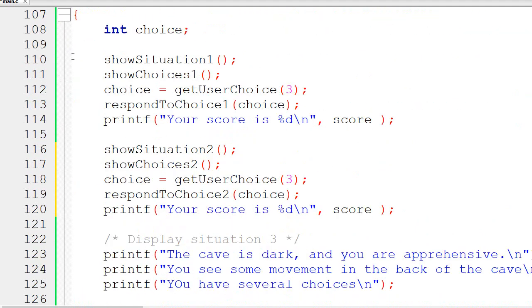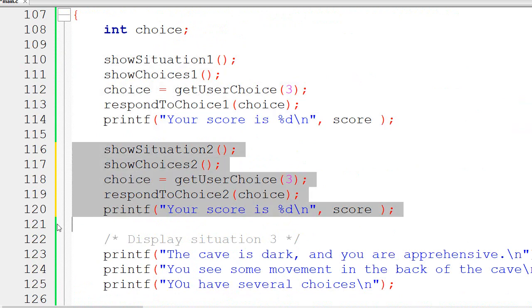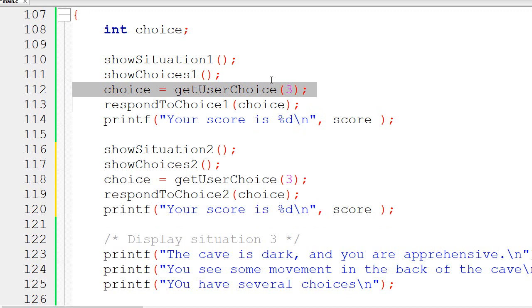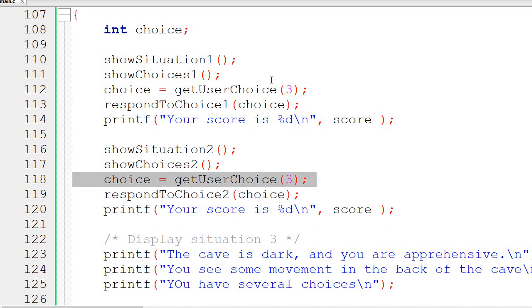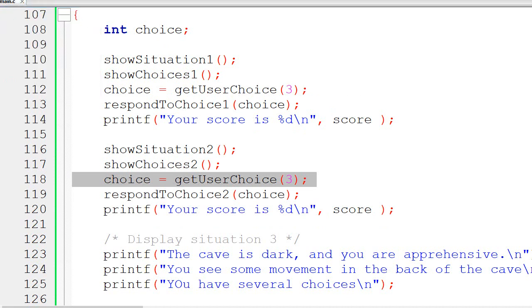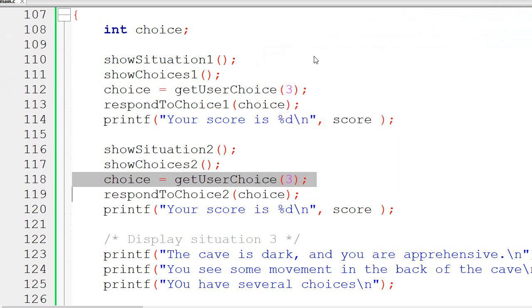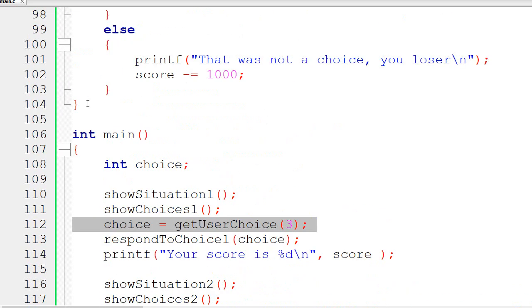Notice we have this sequence. Notice how similar they are to each other. And notice how easy to understand they are now that we've put everything into functions. And notice that we got to reuse this here and here. So let's go and test this. We don't want to go too far without testing. Okay, 2. See, the program doesn't look any different. It looks the same as it did the first time we ran it. The only difference is now we have organized it very well and we're able to take advantage of code reuse.